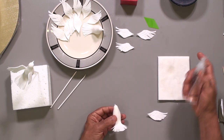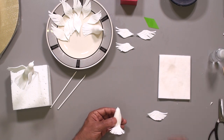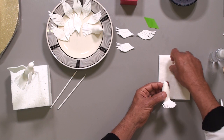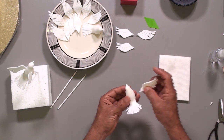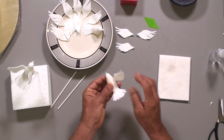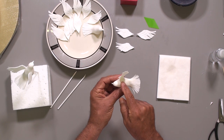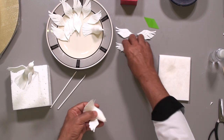And also prepare yourself a sponge or brush or anything, with a little bit of water. Because it's so dry, I'm just touching over here to make it a little bit moist. And then after that, poking in the right place. Because this wing is hard and the body is soft, I can poke them and it stays where it is. No problem at all.